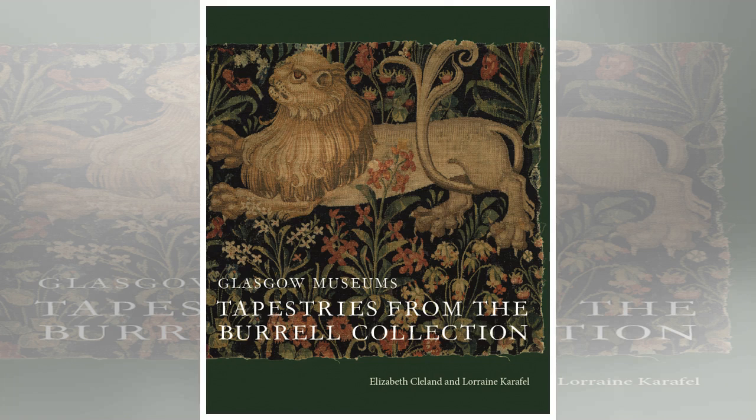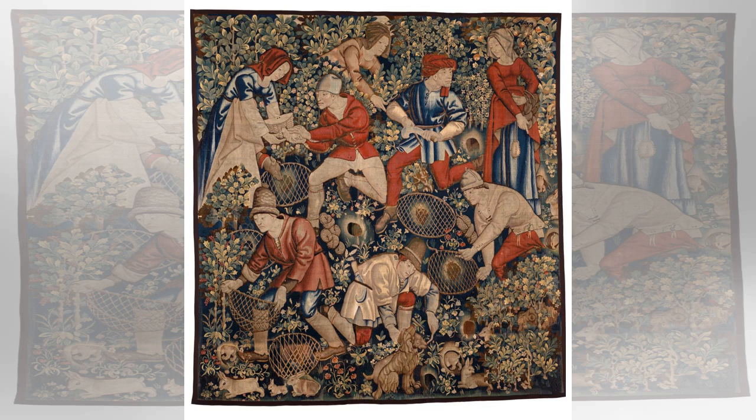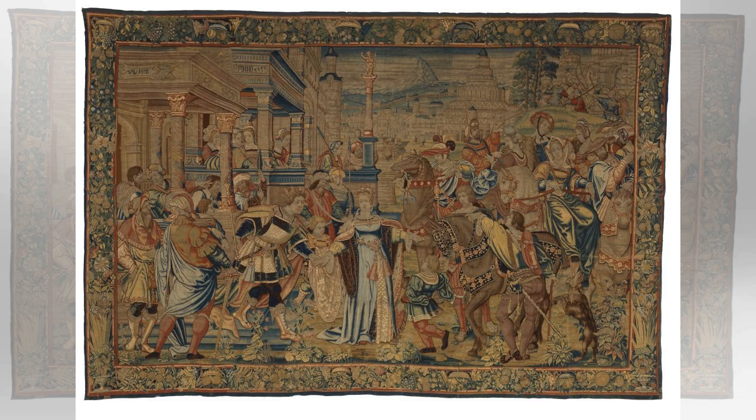The breadth and quality of Burrell's collection spans the range of production from patrons' armorials to more general Millefleur, or thousand flowers, vergers. Few of the once vast classical, religious and pastoral-themed tapestries have survived complete, but they still have the power to surprise and delight. Peasants preparing to hunt rabbits with ferrets c. 1470–90, is an example of virtuoso tapestry technique, the weavers using slits in the warp to create depth in the details of faces and costumes and texture on baskets and foliage.